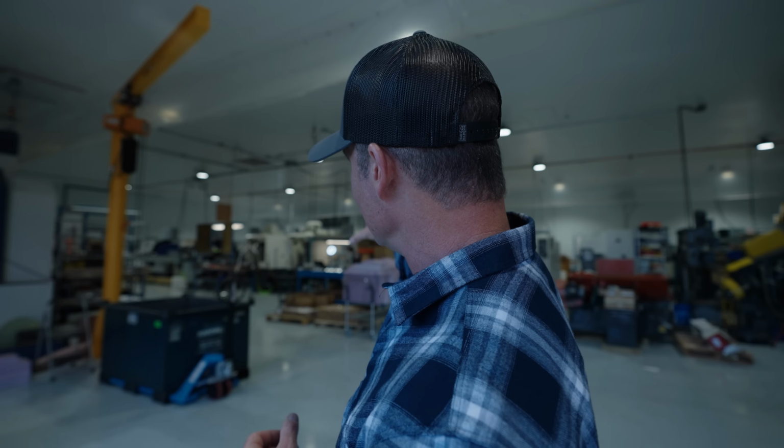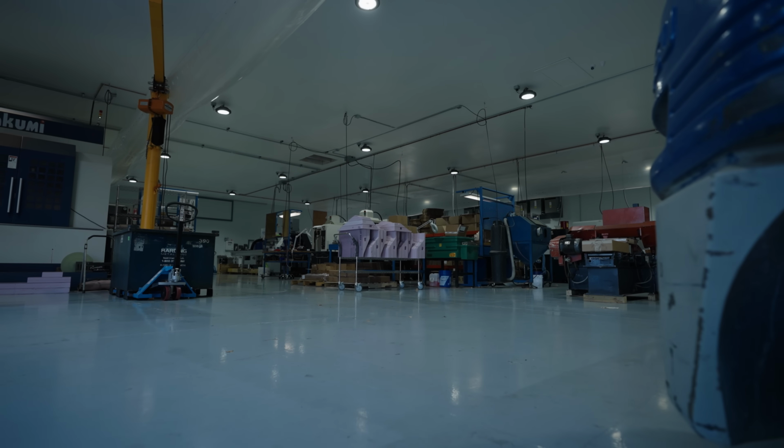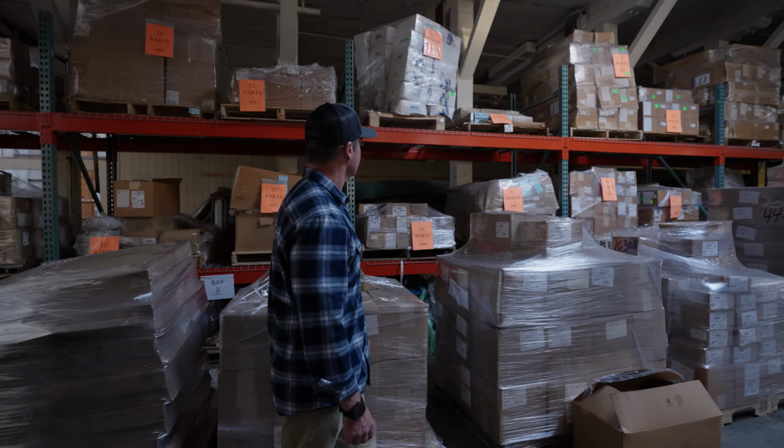The barrel really is the heart of a firearm. Whether it's a handgun, rifle, muzzleloader, this is really what Thompson Center is known for. The investment we're making in this technology to bring the best barrel to the marketplace is absolutely a must. That is a commitment that we're making. But there's so many other parts that have to go into the barrel, into the receiver to make a complete gun. So now we're going to take you to the warehouse and show you what 4 million parts look like.